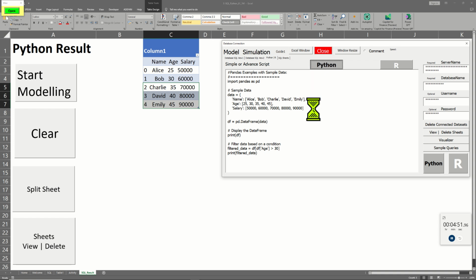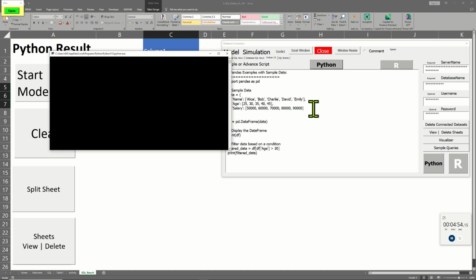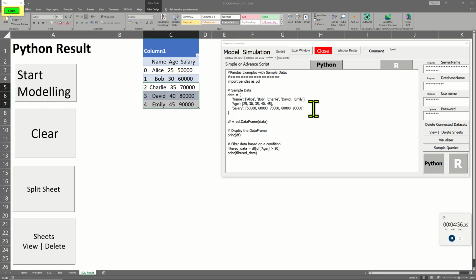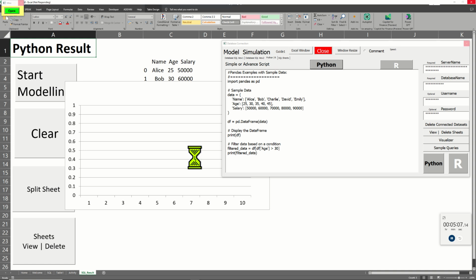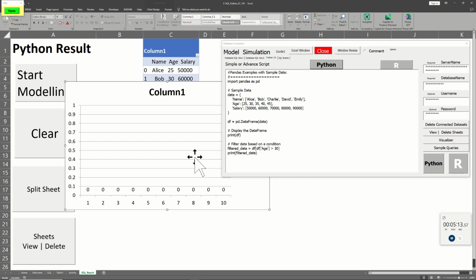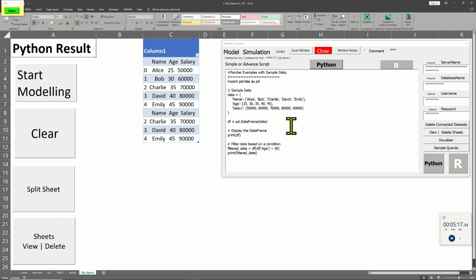Python operation started. Wonderful. It's doing its thing. Let's see if it will give us what we want. Smooth and easy. We are right inside Excel, not in the cloud, a local copy of Excel. The minimum version to use Python is 2016, which is quite okay and stable. The operation is finished. As you can see, this is what it has given us. So it did print the above one first before this.